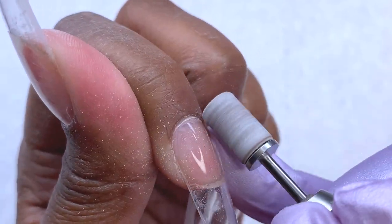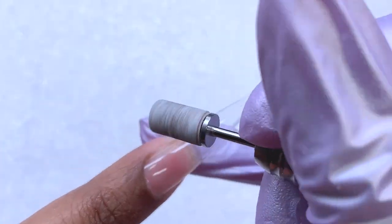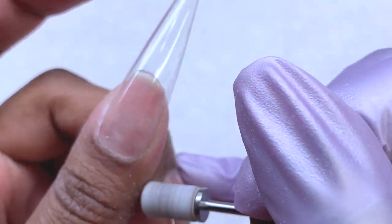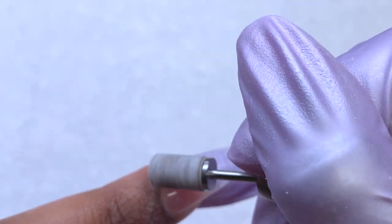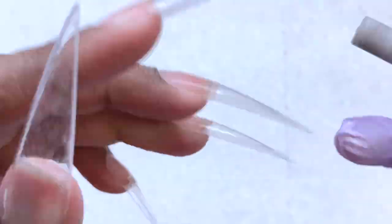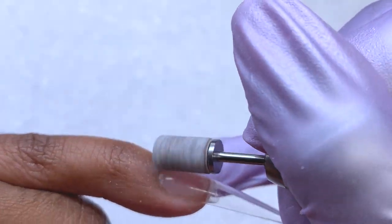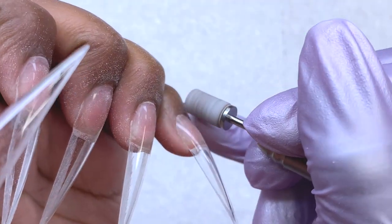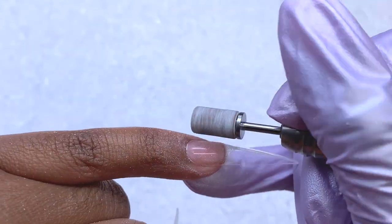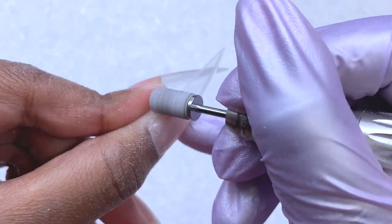Once I did that for all of the nails, I'm going to go in with an e-file and a sanding band to go around my cuticle. So for this application, I didn't really have spillage at all. Even if your application was flawless, I do not recommend skipping this step. Whether it is a cuticle ball bit, some type of cuticle cleanup bit or a sanding band, I recommend going around the cuticle area just to flatten that area out, especially if you want a more natural look. If you want the nails to look more like they're actually growing from your cuticle area, make sure that you are doing this step.